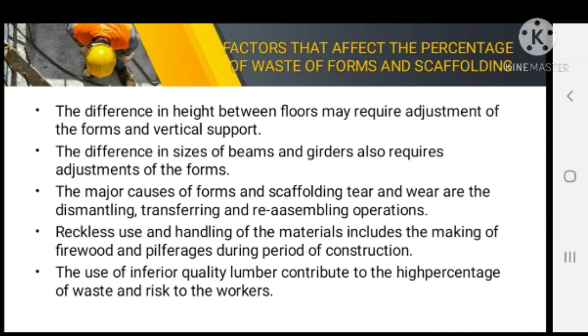First is the difference in height between floors, which may require adjustment of the forms and vertical support. Second, the difference in sizes of beams and girders also requires adjustments of the forms. Third, the major causes of forms and scaffolding wear and tear are the dismantling, transferring, and reassembling operations. Fourth, reckless use and handling of the materials, including making firewood and pilferage during the period of construction. And lastly, the use of inferior quality lumber contributes to the high percentage of waste and risk to the workers.